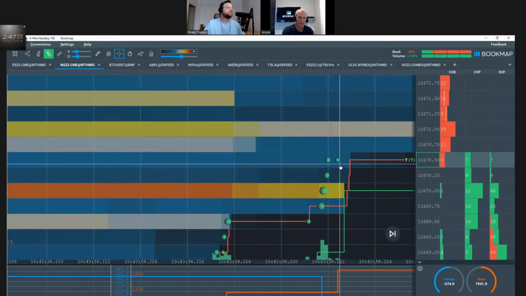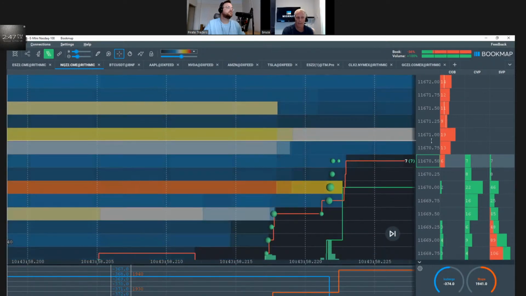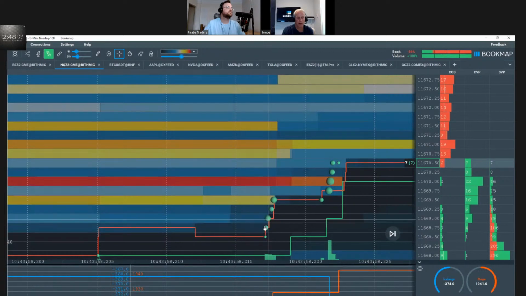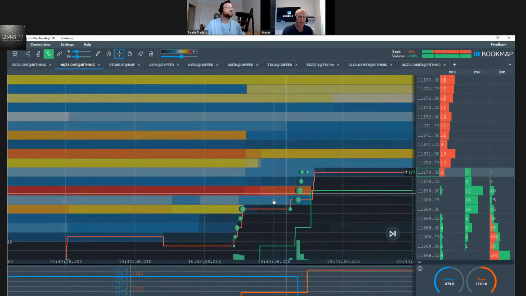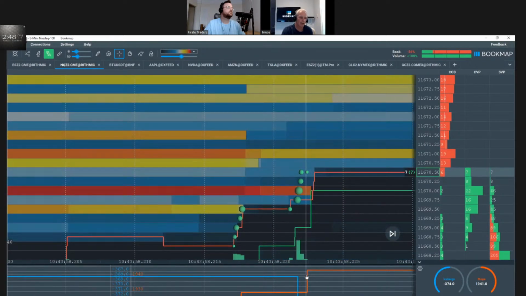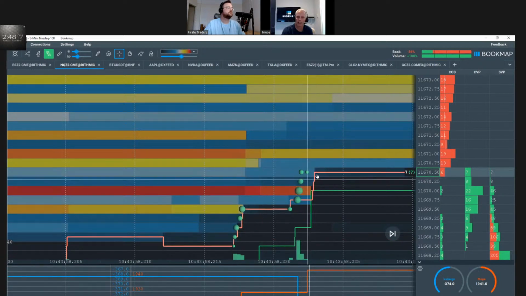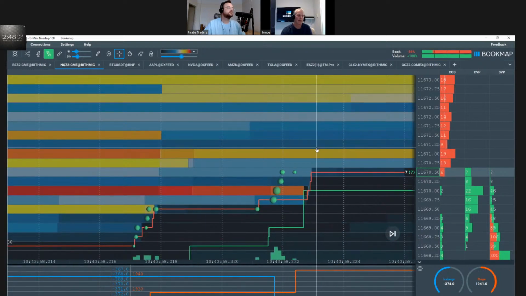Now, typically, an order book sweep is also a stop run, meaning that stops are triggered along the way, and it's just cascading. The next level swept, the next level swept, the next level swept. It keeps hitting stops along the way. And we can see that these are indeed stop runs. We can see a spike here with the red line to the upside. So that's an order book sweep.